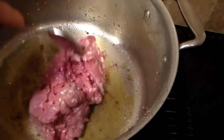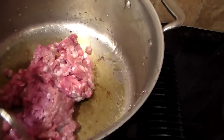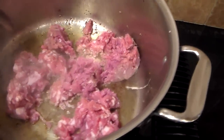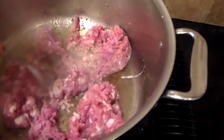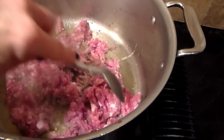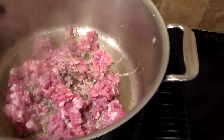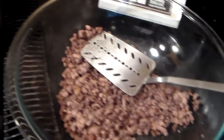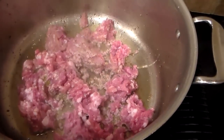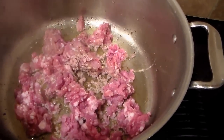We'll break that up a little bit. That's a great sound. That means we're going to be browning and developing flavor and caramelizing the meat. So we'll let that get going. We have our other lovely brown meat right here, and we're going to add this pan to it. And then we'll put everything back in the pot and let it simmer for a little while.